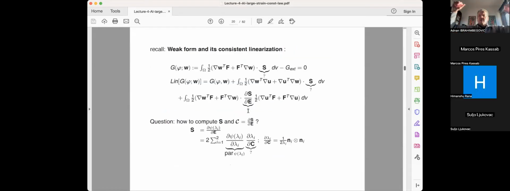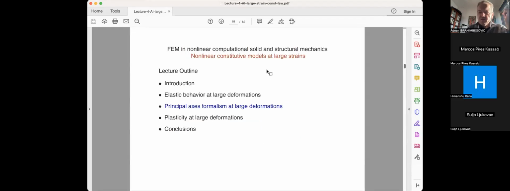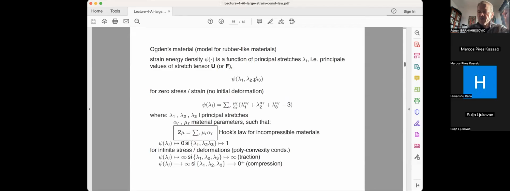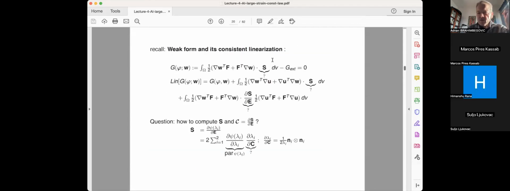Well, I go back to my material description, where the internal work of these forces was written as a variation of the Green-Lagrange strain times the second Piola-Kirchhoff stress. And I have my linearization where I have a geometric part and I have my material part. So obviously, I know how to compute everything with the finite element discretization. I have already explained it on the illustration with the 4-node quadrilateral element, also with the 2-node truss bar. You had your small homeworks. So now the question is, if I have chosen to build my internal energy functional from principal stretches, how do I compute stress and how do I compute the corresponding moduli?